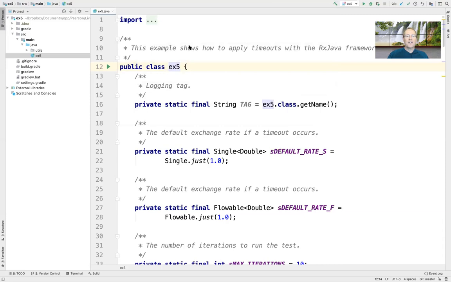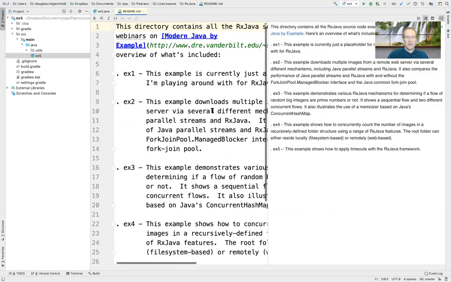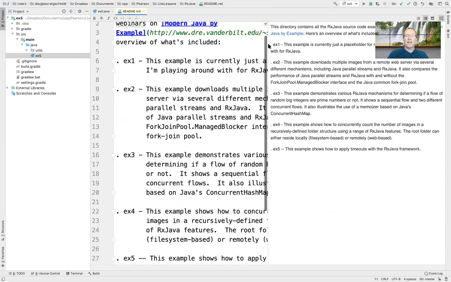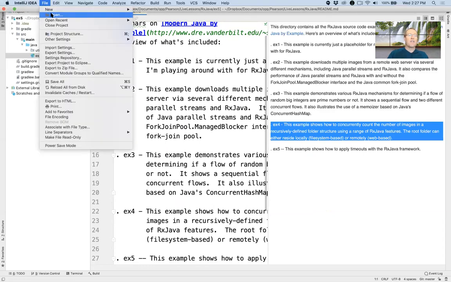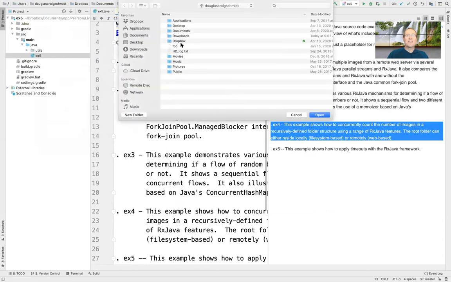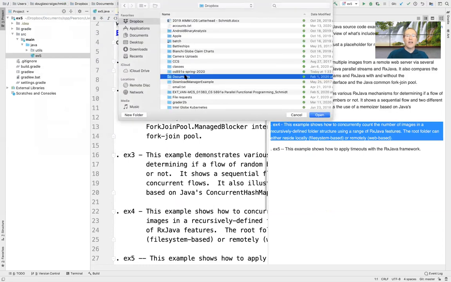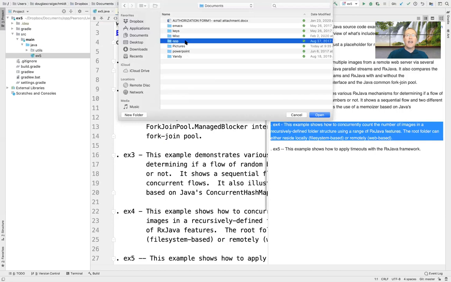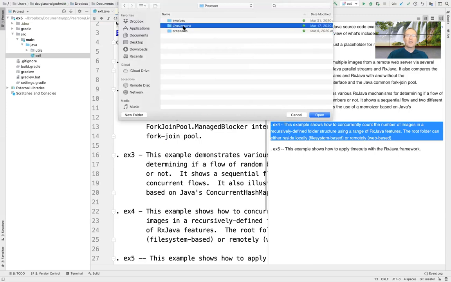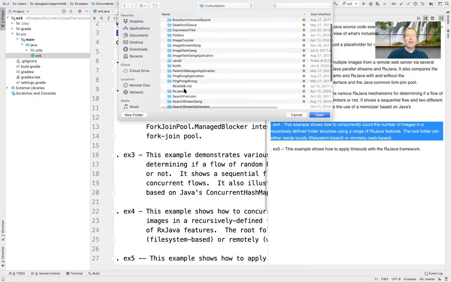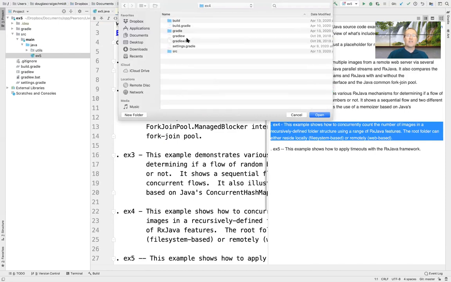Let's go ahead and take a look at the README file. So, yep, here we go. It's in EX4. This is the README file that explains what we've actually got here in each of these files. So you can see EX4 is the one that has the version of the recursive web crawler that's really cool. Let's take a quick look at that. I'm not going to go through it today. I'm just going to give you a preview of coming attractions, and then we'll talk about those later in the week.